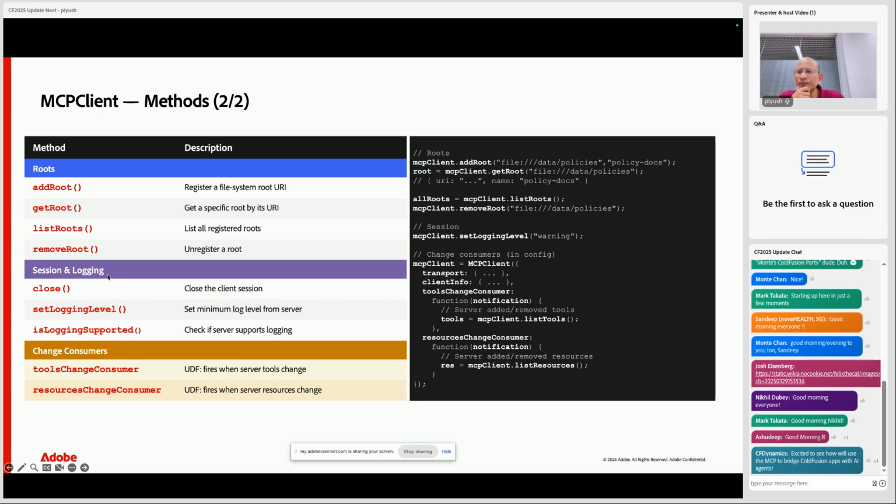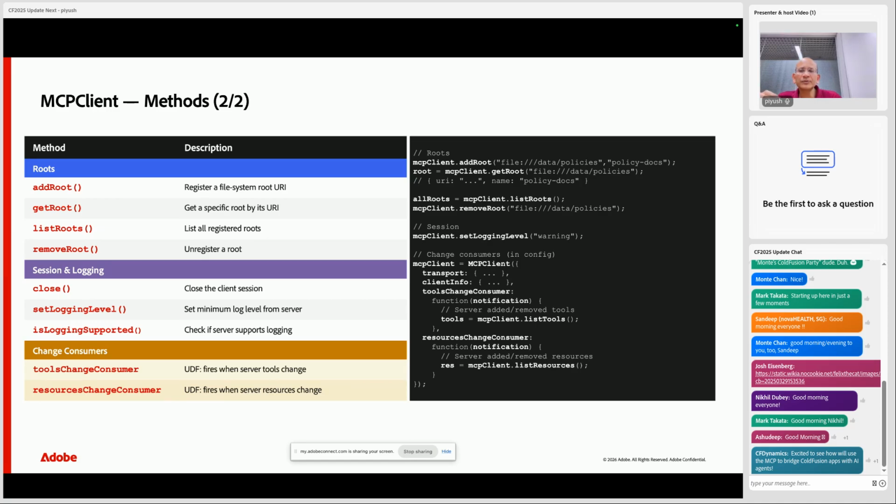And these settings are related to logging, which means that if logging is supported on the server side, then you can call this method to find that out. And like I mentioned earlier, you can register a logging consumer handler at the client's end, so whenever the server is sending any log entries, you can write them out at your end.